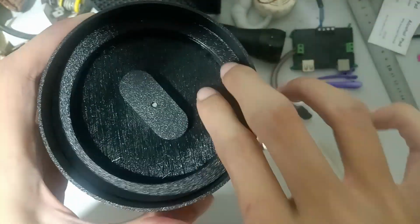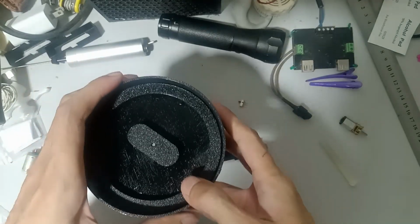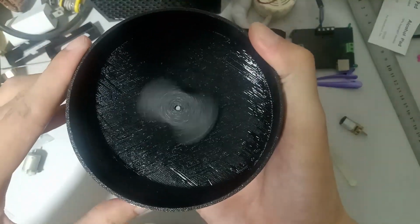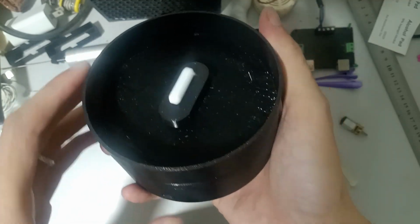This part here is just a spacer or a riser so that the plastic jar won't sit on top of the magnet propeller on the motor. Now to test if everything goes well, put the battery, then slide the switch to turn it on. Here's the magnetic stirrer attached to the propeller as well.